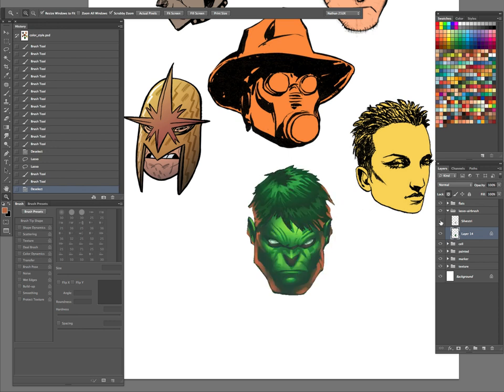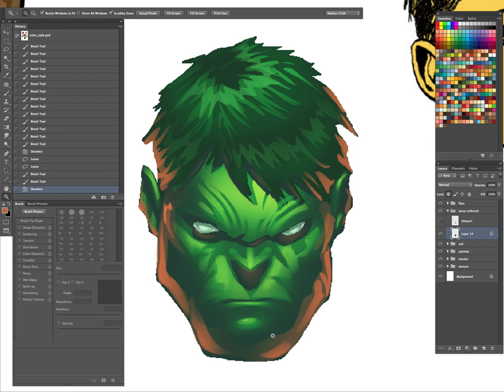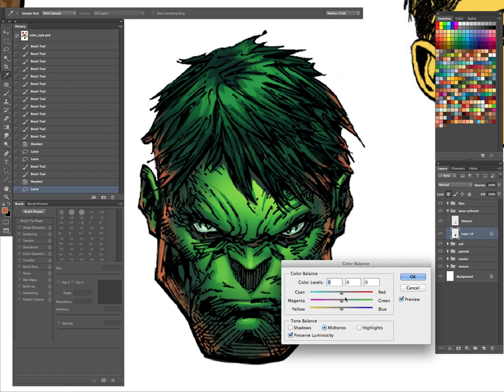Let me see. So yeah, here's our finished rendering without the line art. And then with the line art. Man, I totally forgot to keep a copy of my flats on this. Let's make a selection real quick for his hair. And we'll just do the same adjustments, except for on the highlights. Add a little bit more yellow.